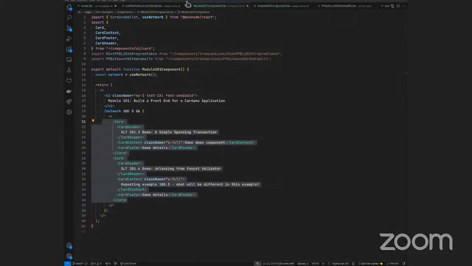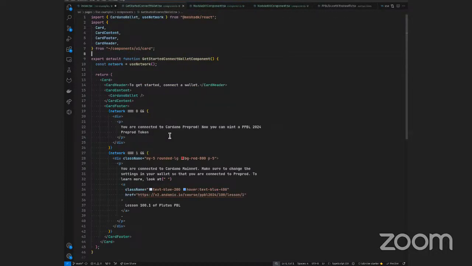But the beauty of what Mesh provides for us is if I connect my wallet in one component, the other components will know about it because of how we've wrapped our application in a mesh provider and because of how React hooks work. So if I just import this guy, let's change the name.